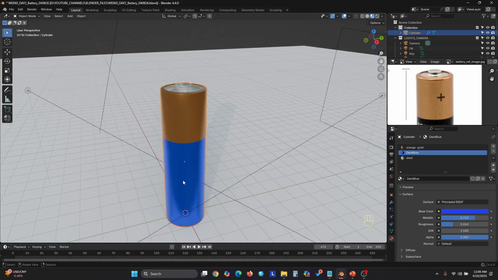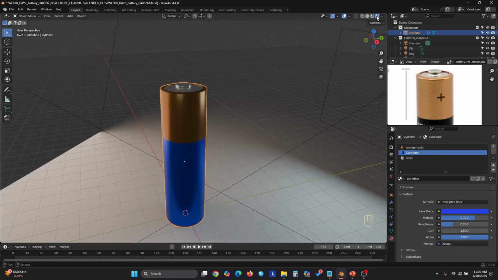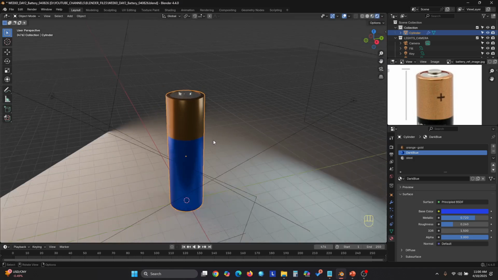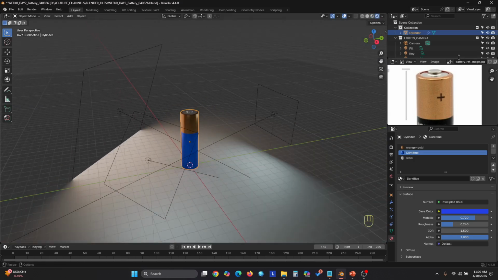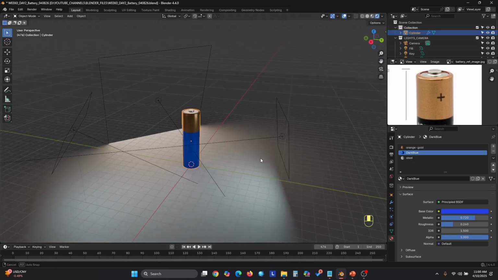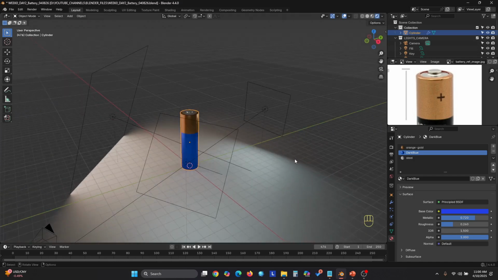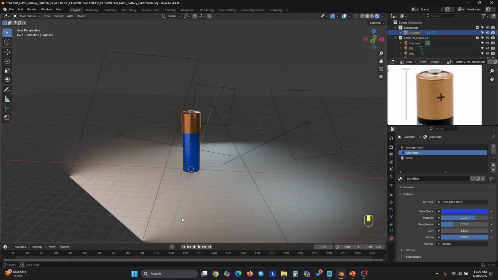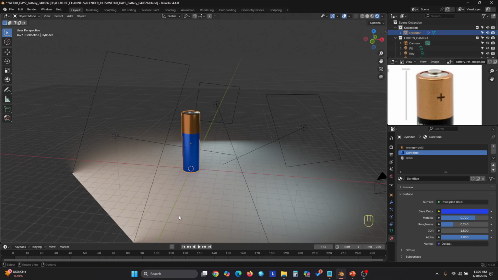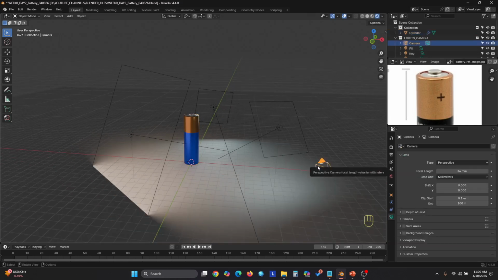Okay, and then the last thing you can do is go to the render mode here. I have this set up, and I have the camera right here on this 3-point lighting setup. So the camera's right there, and it's already sort of pre-positioned, pointed at this object right here.